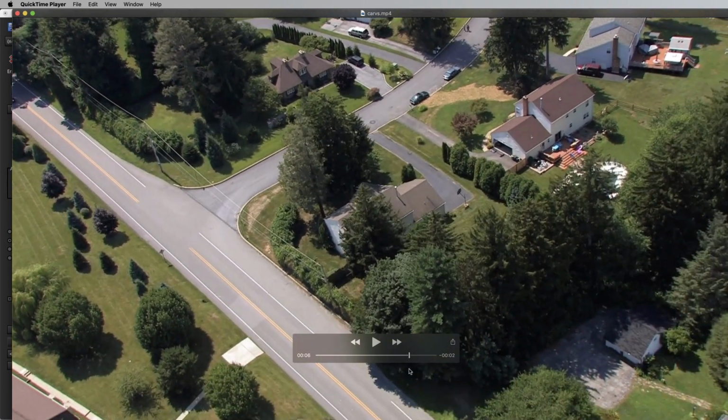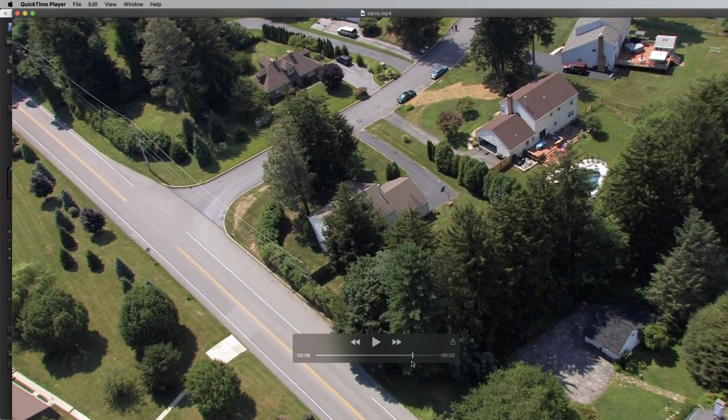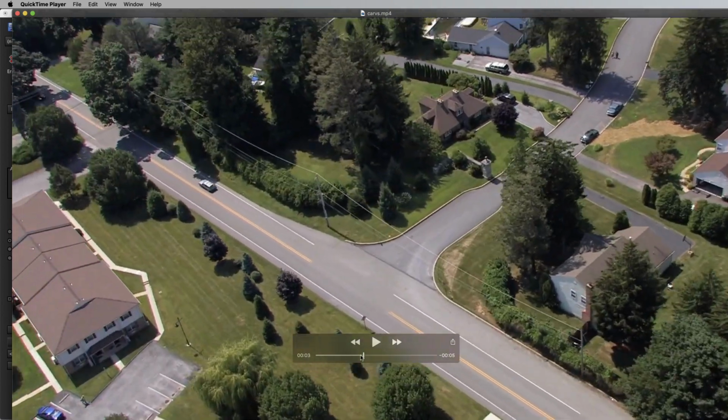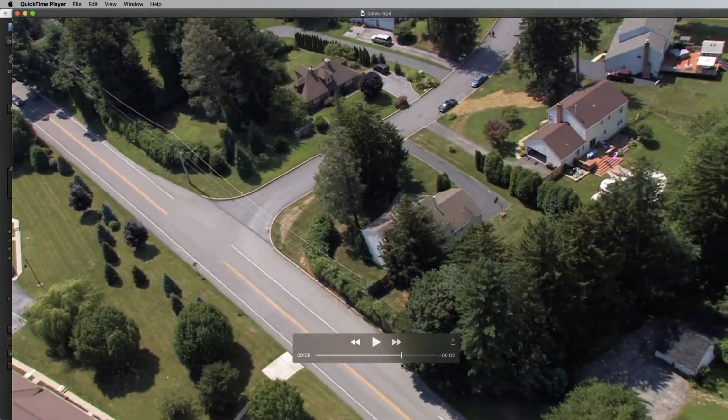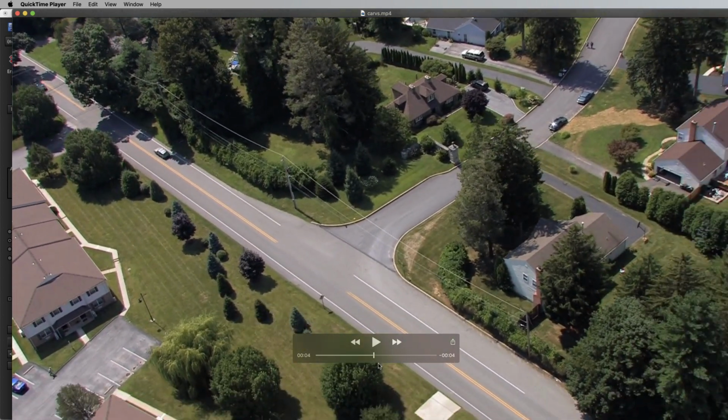And now as you scrub through, you can see that there's a much softer boundary there between the two different regions, the part that's being replaced from an earlier frame or later frame and the existing area. That hides that boundary a bit better. And of course, you're still seeing the boundary, and that's a key thing that we'd like to address. So if you think about this, what's going on is that the exposure and illumination level isn't constant throughout the length of the shot. And there's a really cool feature in the ViewShift that lets you compensate for that. So we're going to go and do that now.